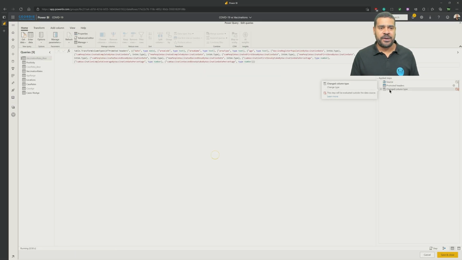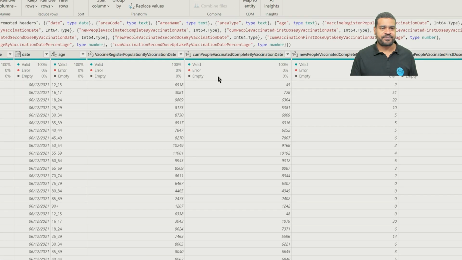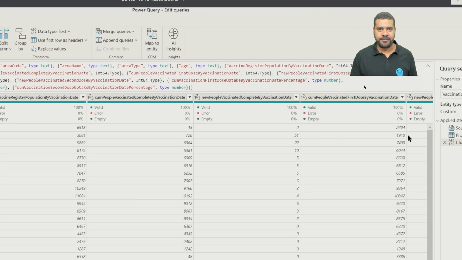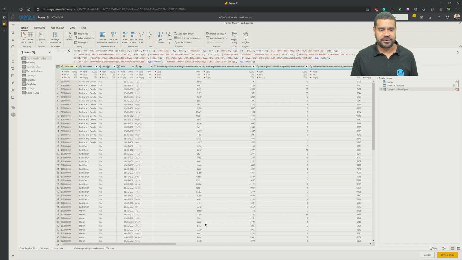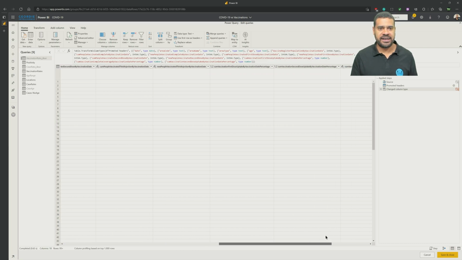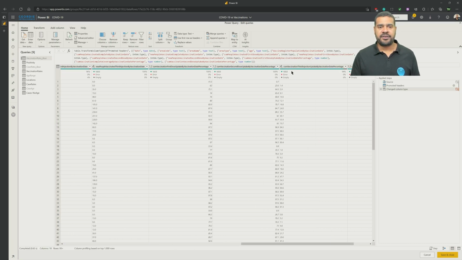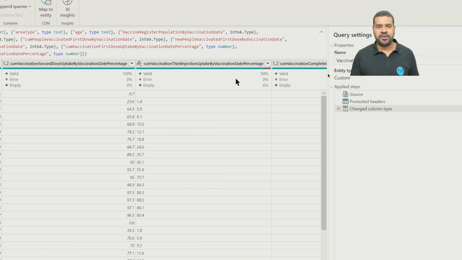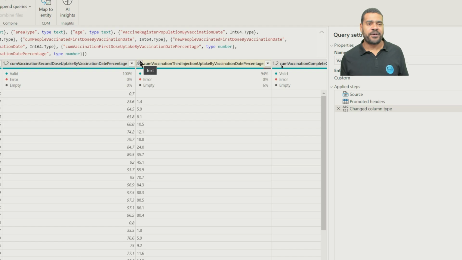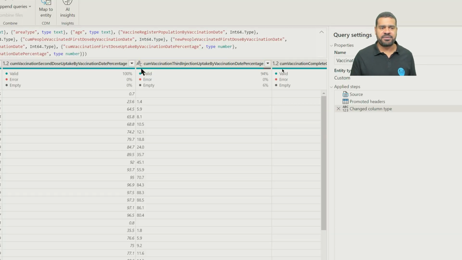What we will find if we look in the final step here, and I'm hoping if we scroll over and look across towards the right, is some of these here. So these are the new ones, like cumulative vaccination, third uptake, percentage, things like that. These are all ones that we've now suddenly got. But by default, they're being put in as text. So these we'd want to change, wouldn't we?